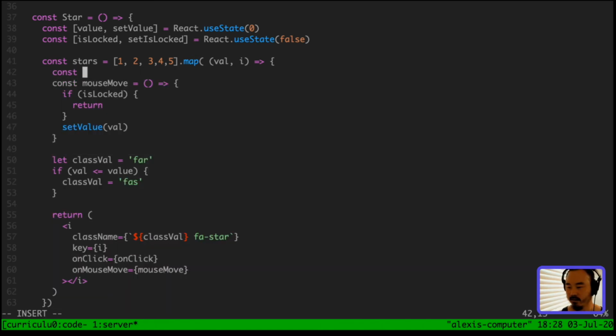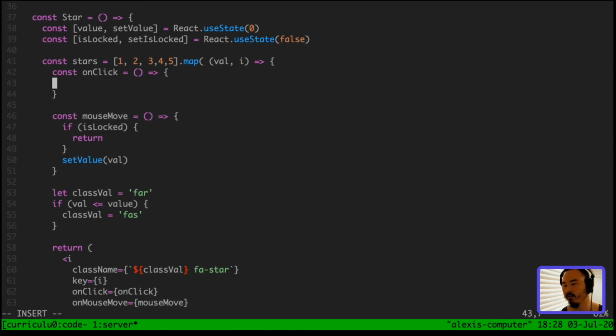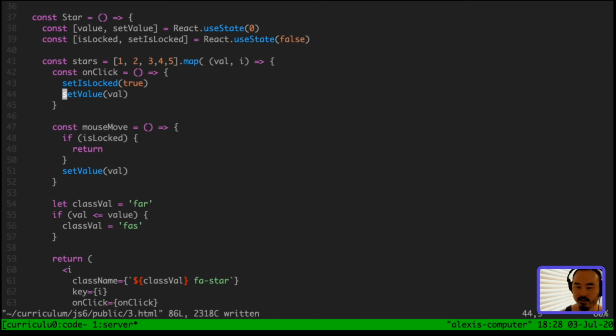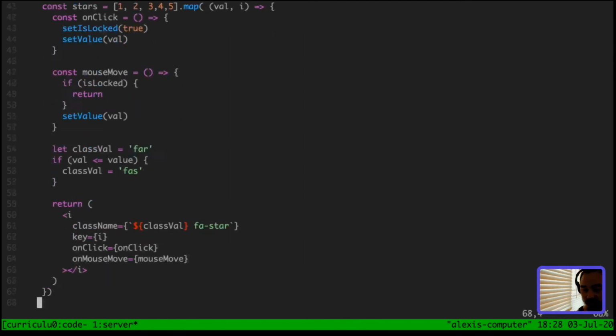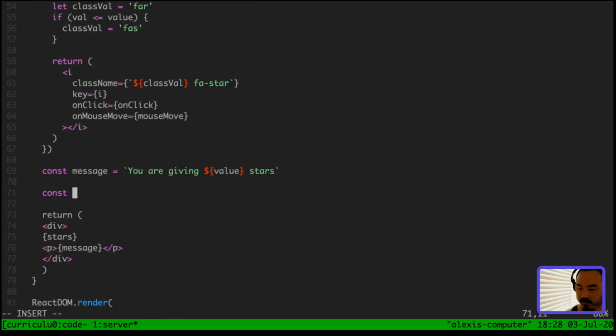And then now const on click. We need an on click function. An on click function needs to set is locked to true, and it needs to set the value. Okay, so it sets the value. And then last but not least, this div needs a mouse enter.